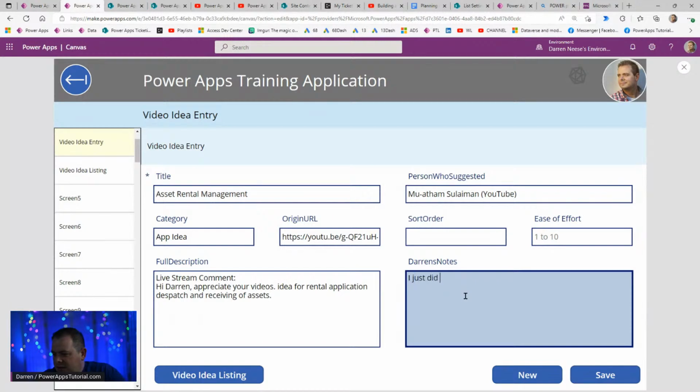I just did an app for a client. This could start as a demo of that app. I probably have to take out their logo. I probably have to make a copy of the app, create all the SharePoint lists in my environment, take out their logo, change the company name up in the header, and I think we'd be safe. So I do a demo of that app and maybe a technical walkthrough as well.